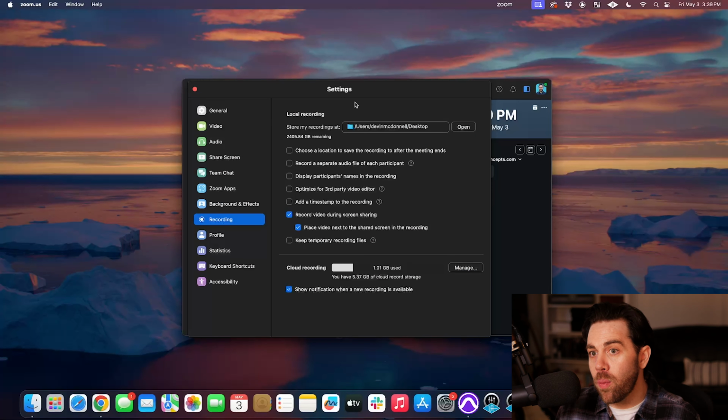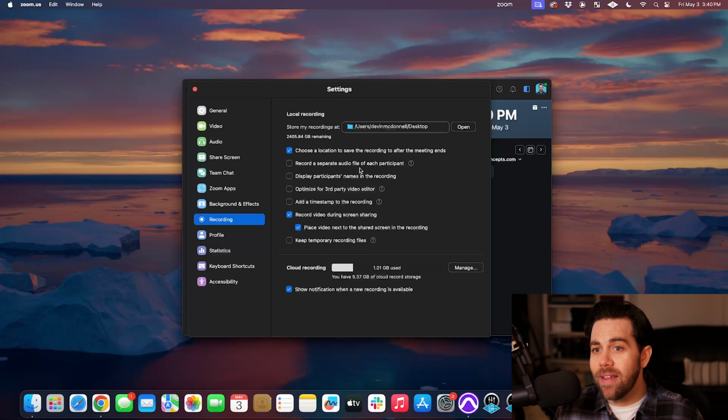Now when we're recording our Zoom calls, it will save to a folder on our desktop. You can choose whatever folder you want. Just make sure it's accessible so that you're able to access the recordings after the fact. The next setting here is choose location to save recordings after the meeting ends. You don't have to check this off. I usually do because this gives us options after the recording. For whatever reason, it's going to default to saving the recordings to your desktop like we just set here. But if I'm done with the recording and I need to save it to my documents instead, this will give me an option to change it. So I turn that on just for options, just in case.